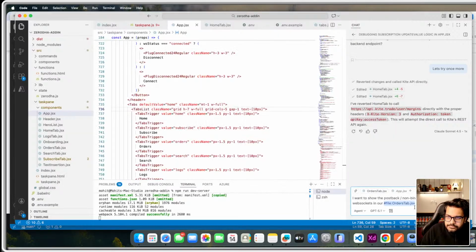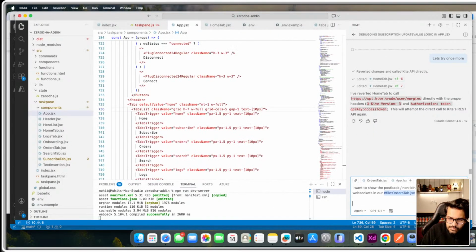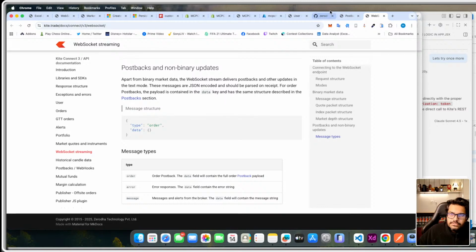The postback message is a JSON of the following structure, so let me give it the structure.